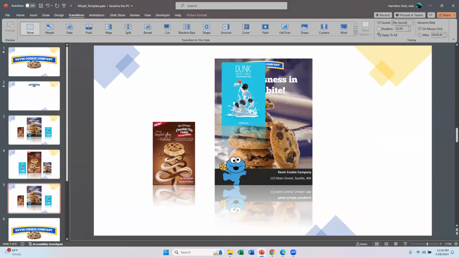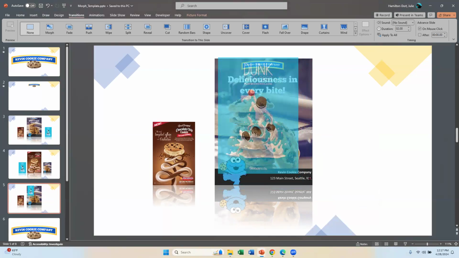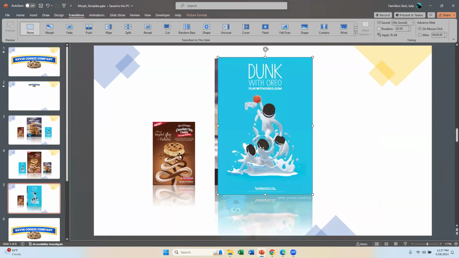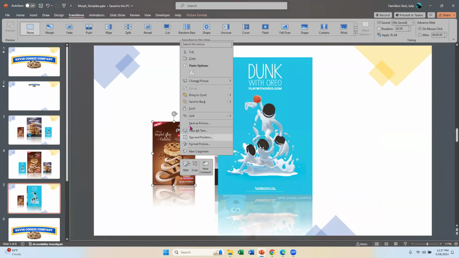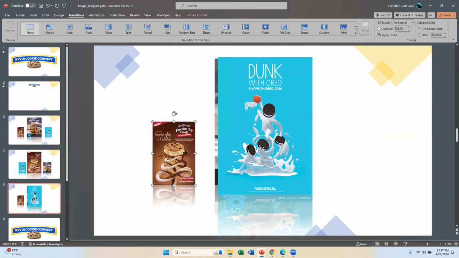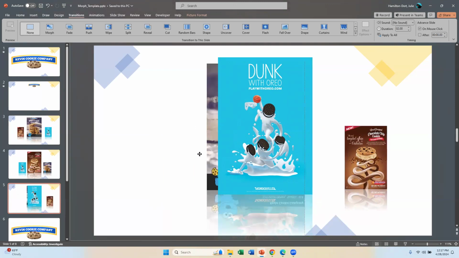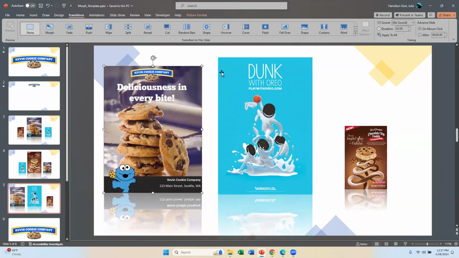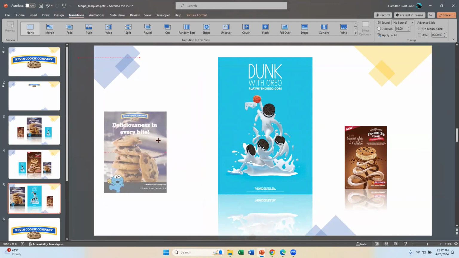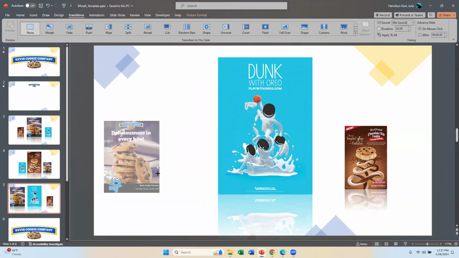We're just going to bring this up here and enhance the size of it. Send the chocolate chip ice cream to the back, and have it travel over here. Grab my chocolate chips, bring them over to the side, and reduce the size.